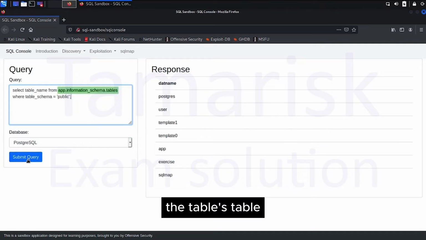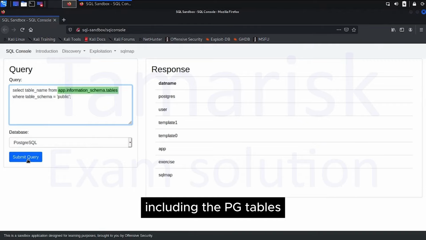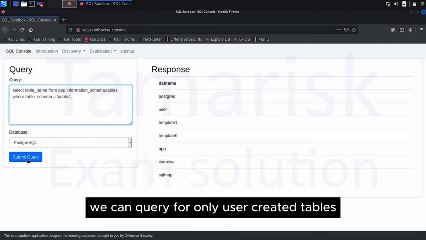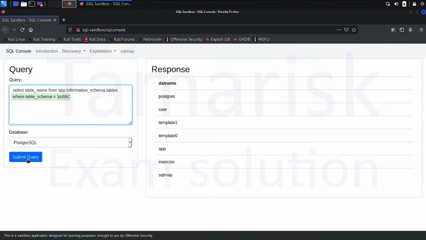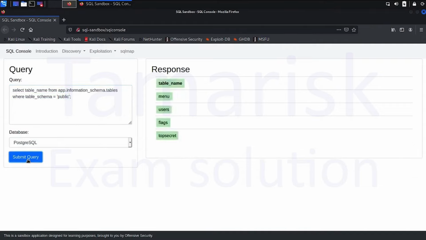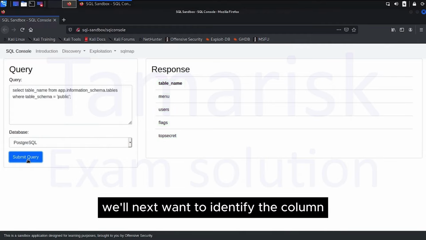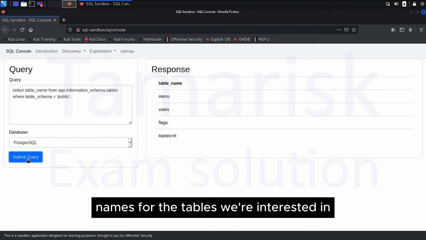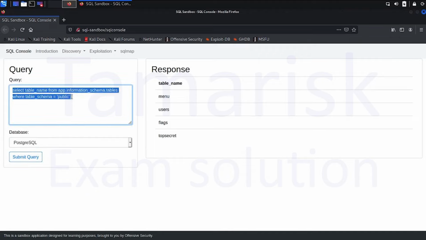The tables table includes a row for every table in the database, including the pg_ tables. We can query for only user-created tables by including a where clause. Once we have identified the tables in a database, we'll next want to identify the column names for the tables we're interested in.